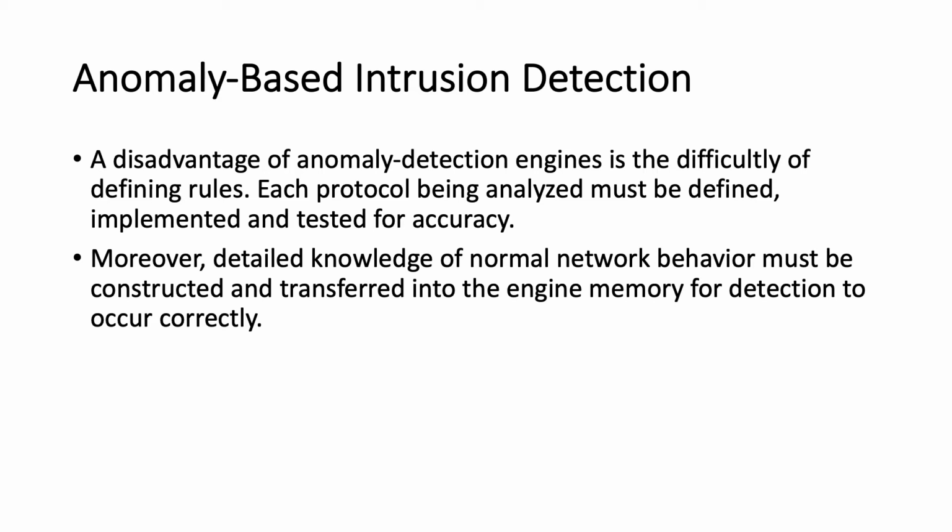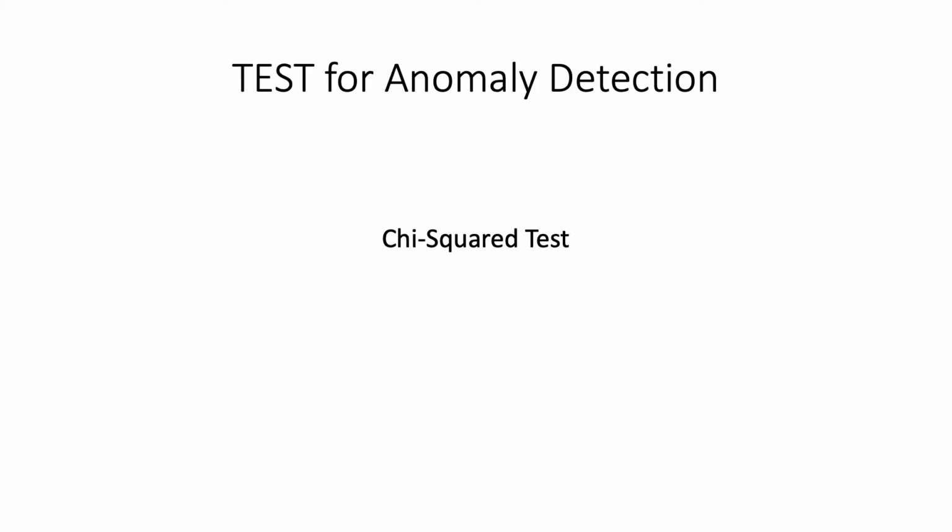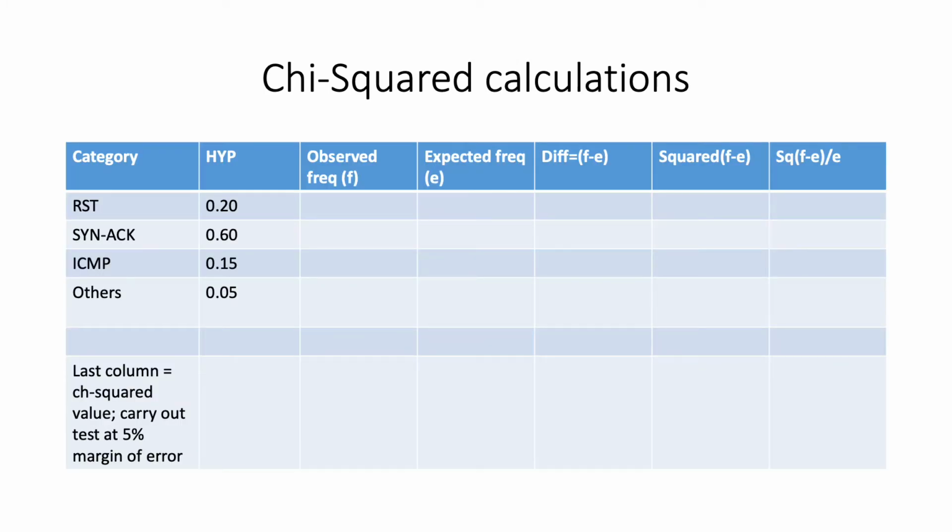In the PowerPoint slides provided by the author, it talks about different kinds of statistical tests one could use for anomaly-based intrusion detection, and I'll give you a simple example. I'm pretty sure all of you who have done ISDS 361A or 361B must have come across what we call a chi-square test. The way the chi-square test works is the following.